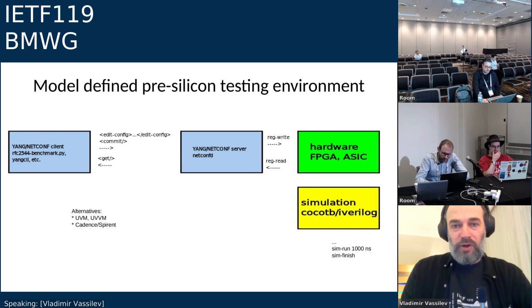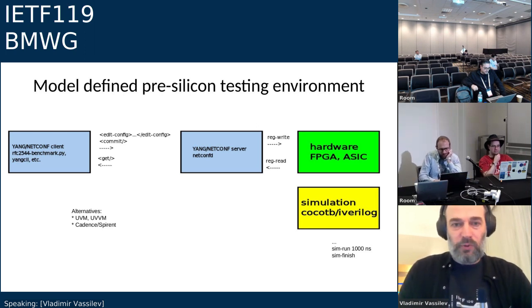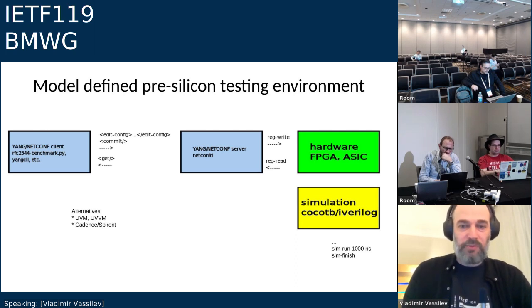In this hackathon, we replaced the hardware with a simulation based on cocotb and Verilog. To do that, you also need two additional commands. Under the block, you can see the simulation run command, which progresses the simulation, and simulation finish. So in theory, you are configuring the traffic generation with NETCONF according to the YANG model. The NETCONF server receives the committed configuration and starts writing to the registers. And then you have to wait, like in RFC 2544 benchmark or any other, you do a configuration, then you have to wait a certain period. In the simulation world, you just have to progress the simulation by as much as you are expected to wait. And then you are expected to get the result.